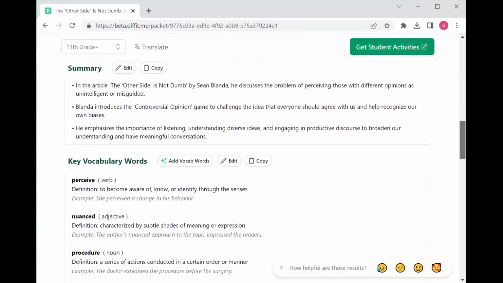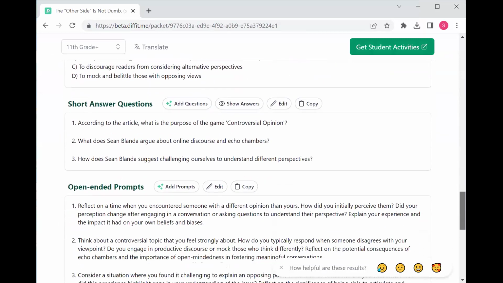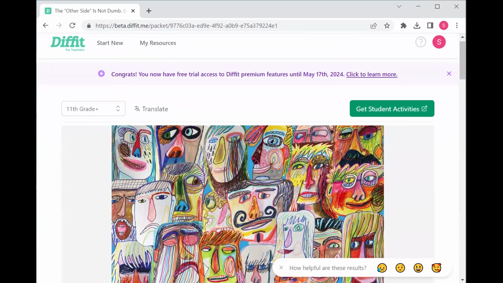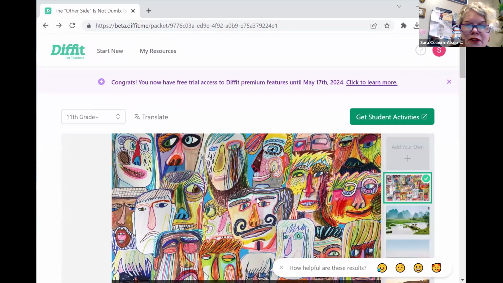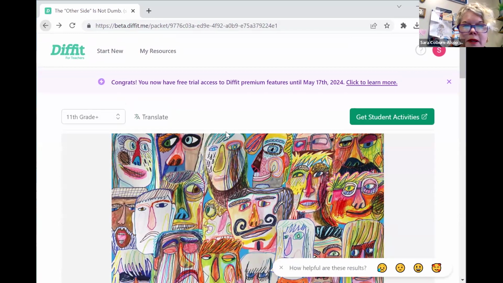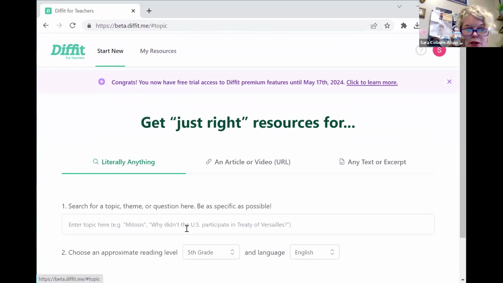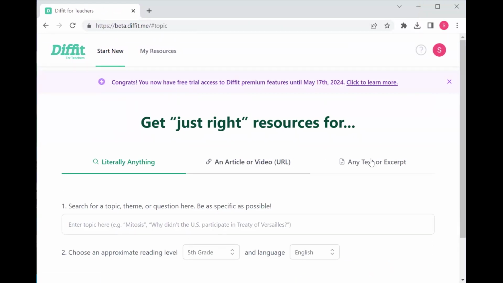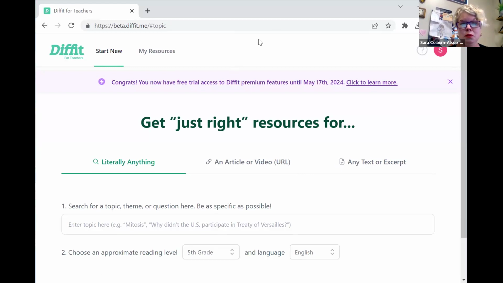Yeah, I love that. Now, can you go just by the title of the article? Do you need any other information? Because I know I kind of gave you the link. Does it have to be a link? It might be a dumb question. Definitely a link is more helpful. Let me see if it can do it by any, let me go back to the start. So literally anything. If you want to just ask a topic, you can do that. And URL, good. Any text, or if you have an excerpt that you want to put in, you can cut and paste it. So by far one of the best.